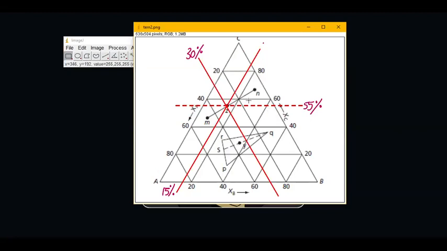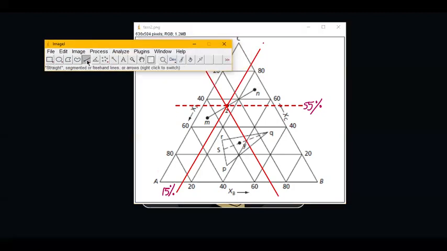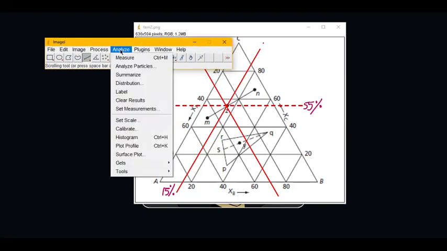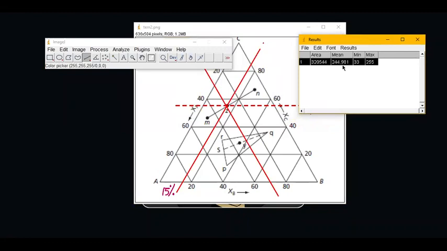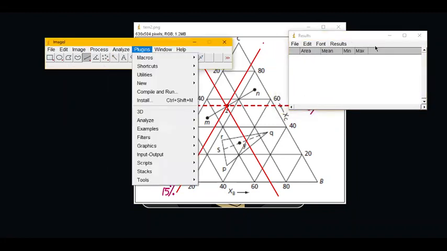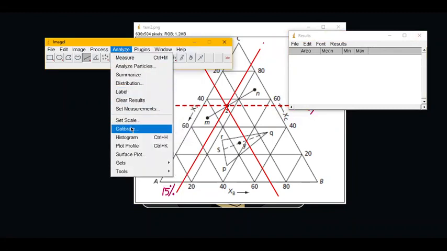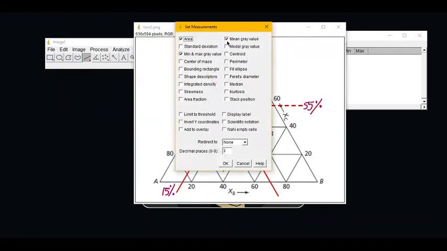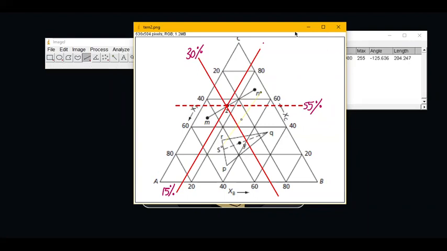If, for example, we want to measure N, we want to create a linear scale from this point to this point, since we know that this is 20%. So what we'll do is draw a line, then click Analyze, then Measure. So it looks like that. We can delete this first measurement because it's not important and my settings aren't set up yet, since I previously measured area. Since we only want length, we go to Analyze, Set Measurements, and instead of area, we take line length. Wait, sorry, let me check first. There is already a length option, so it's okay.